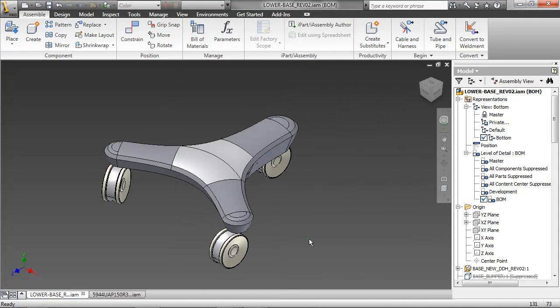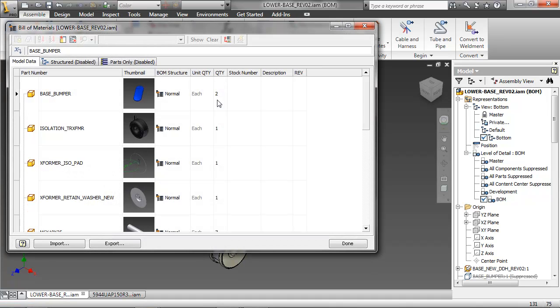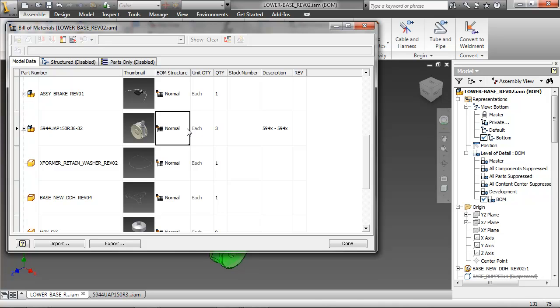Now there are other uses for this type of data in Inventor assemblies, most notably to keep the bill of materials at a point where we can get accurate purchasing information out of our assemblies. Now this requires very little from us actually. So here is the caster wheel assembly in our bill of materials for the top level assembly.